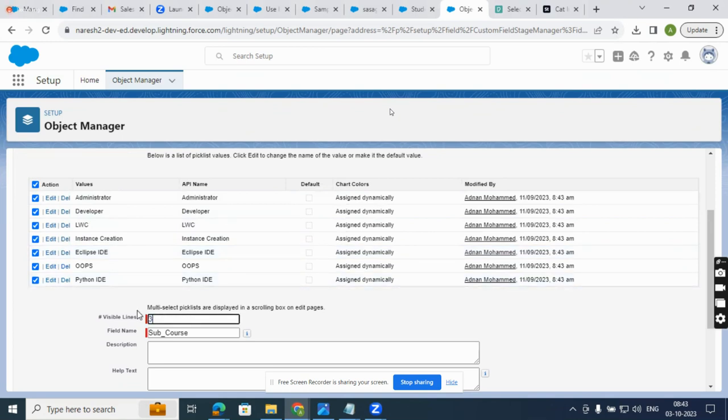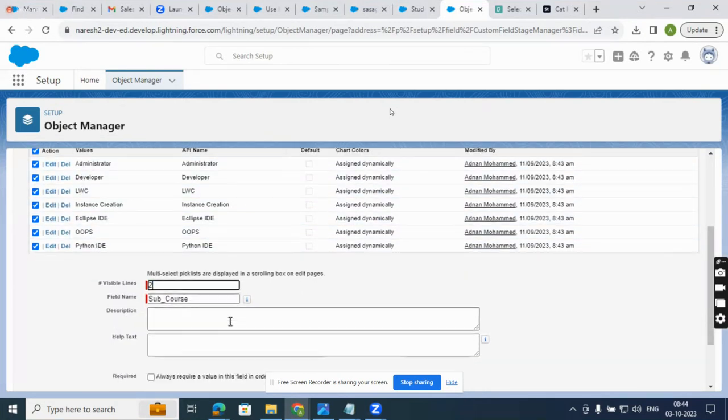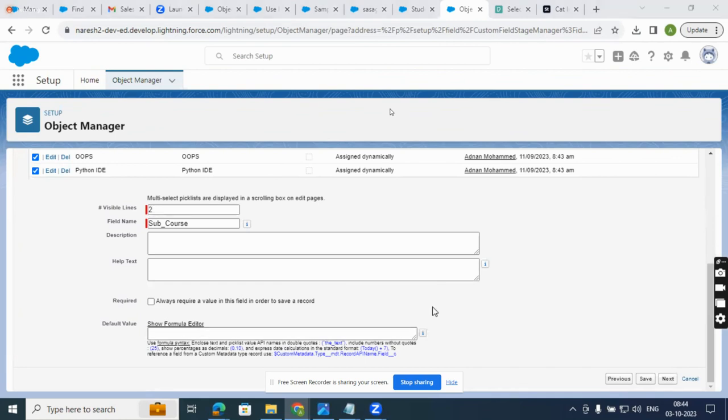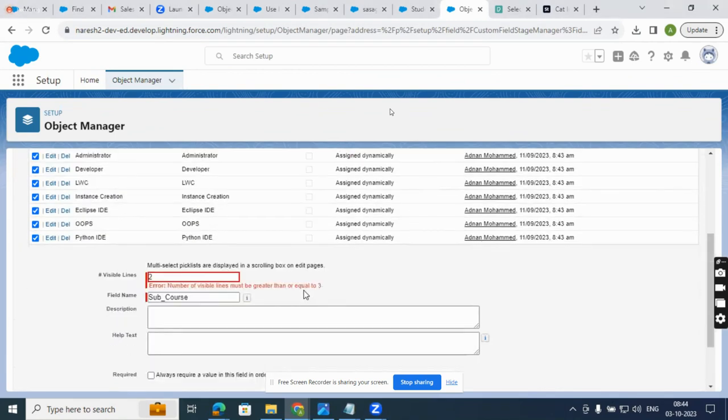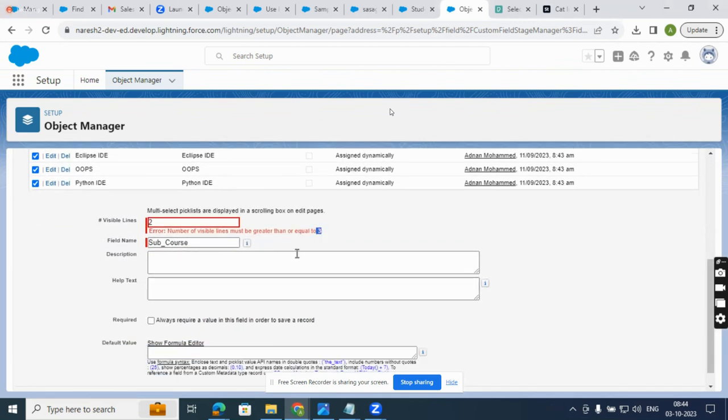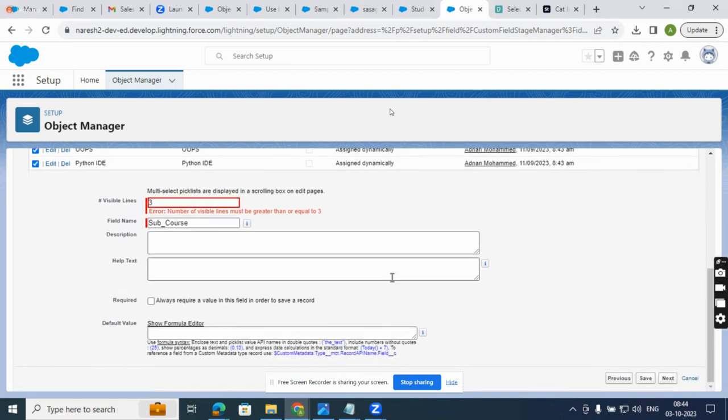If I mention visible lines as 3, administrator, developer, LWC will be visible. What is the default value for visible lines? 4. So it should be greater than or at least equal to 3.